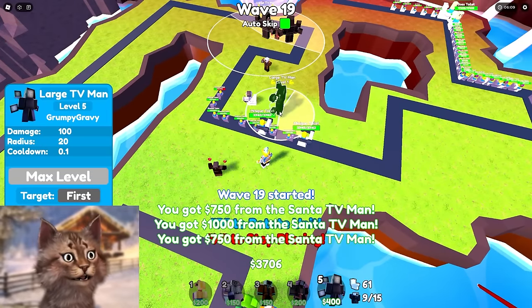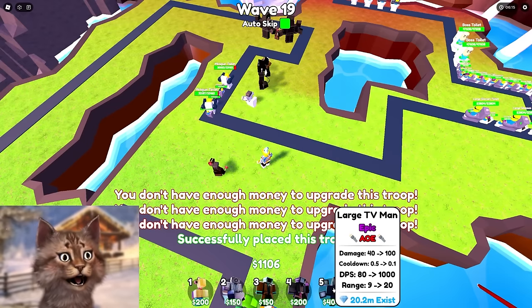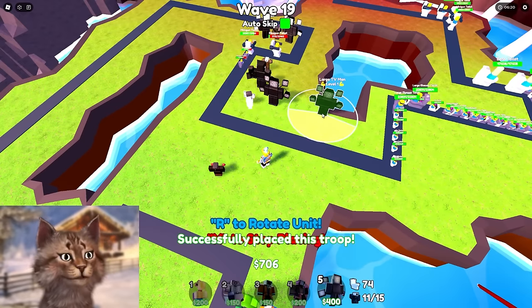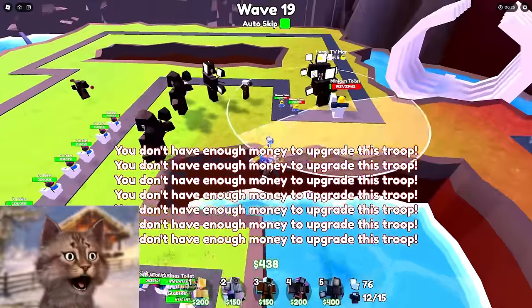You know what? Maybe I should place this AoE here, and then get the whole area here, and then get it over here. Maybe two, and it would probably cover this whole area. Ah, I don't have enough money. I'm so poor. I am so poor.